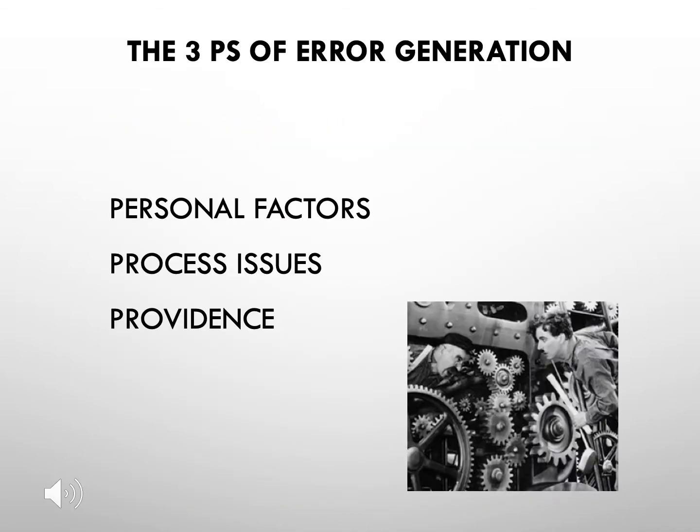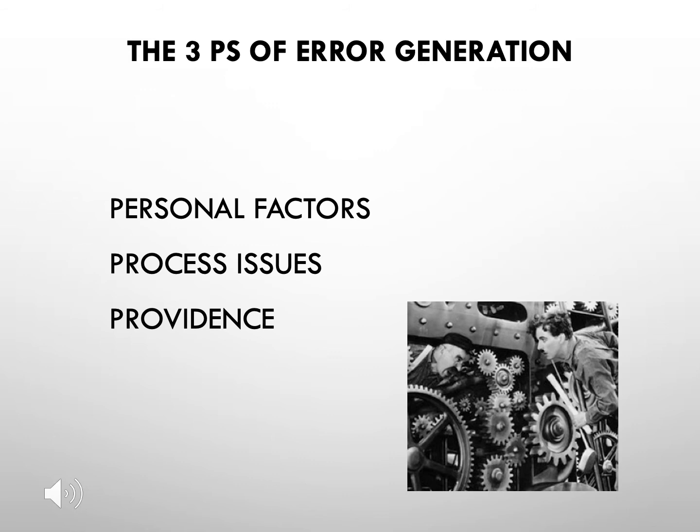It turns out that when you dissect any error, you can point to 3 different factors in the creation of that situation. Number 1 are personal factors. In the previous slide here, the guy was not wearing good shoes for icy sidewalks in the winter. He was potentially distracted, carrying a cup of coffee. And then there are process issues. Despite the fact that there was a warning cone by that slippery area there, it didn't appear to have been salted.